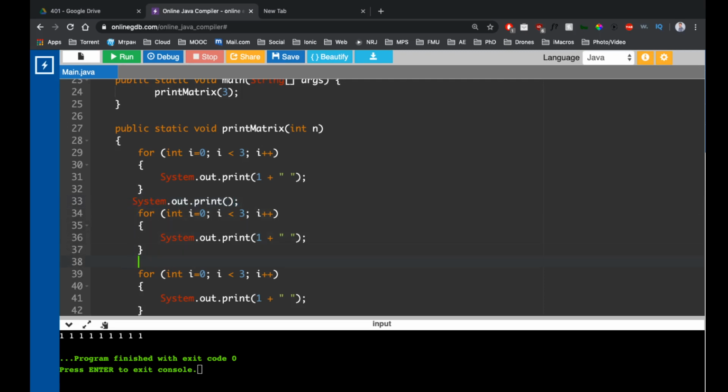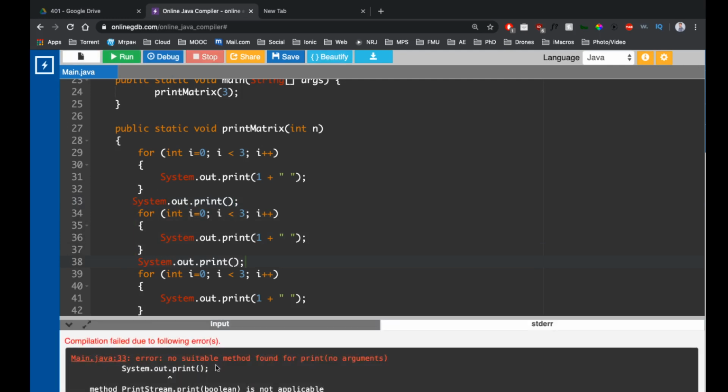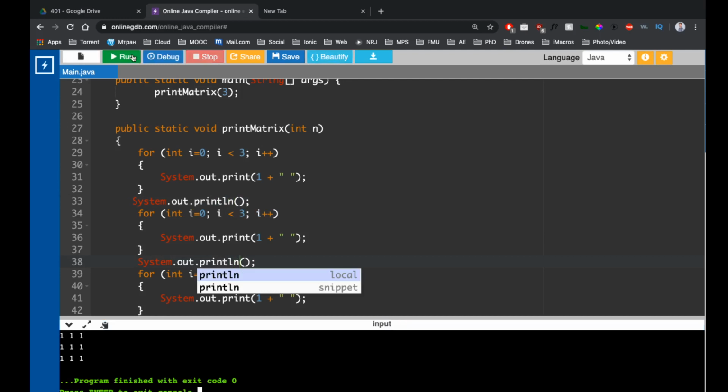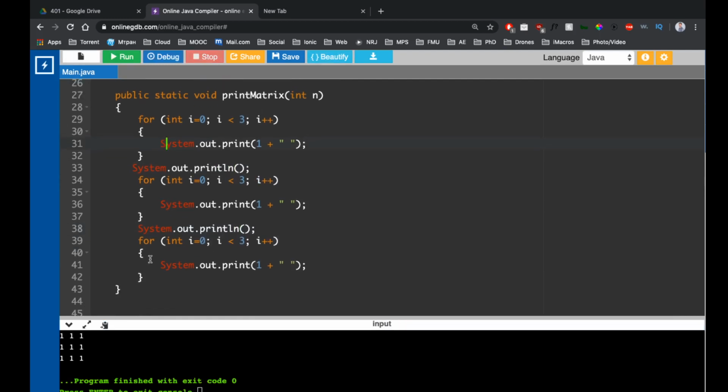Println by default, if you don't have anything in the parentheses, it prints out a new line. Perfect.